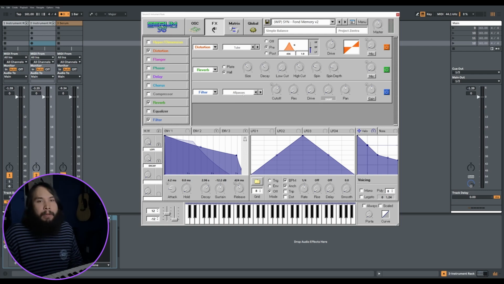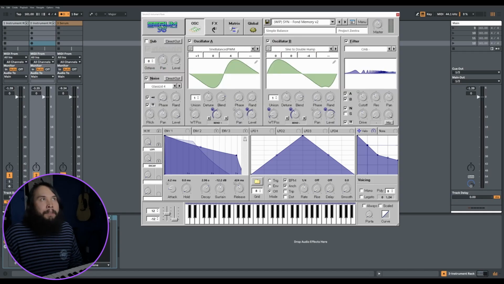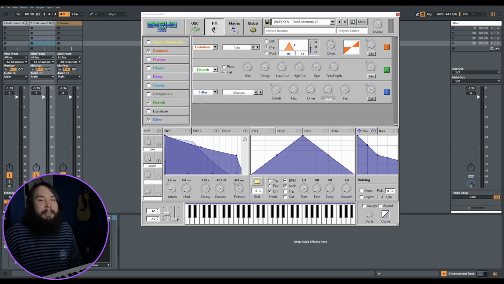I'm trying to think of what word to use. Not as a flaw, but essentially like a negative aspect, right? So what I was talking about with this comb filter, how it can be detuned sounding when you change the cutoff, that's the exact phenomenon in this all-pass filter that I'm using on purpose. So to get that wow and flutter detuning for lo-fi, I just use the all-pass filter to achieve that.